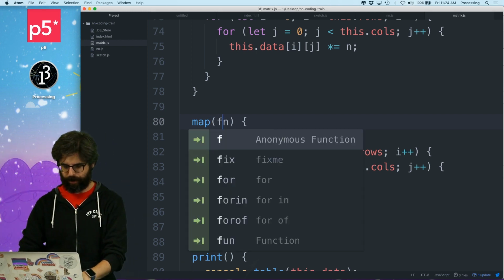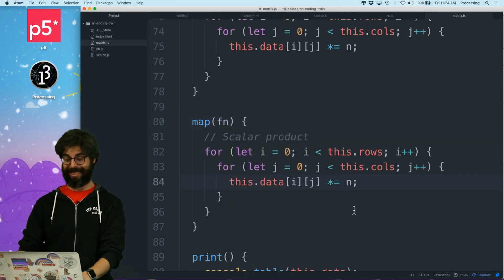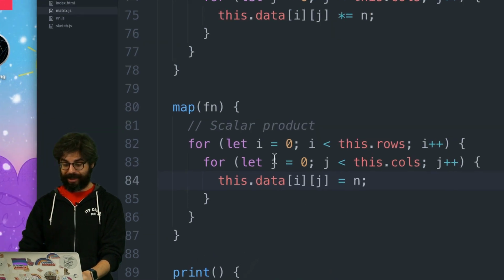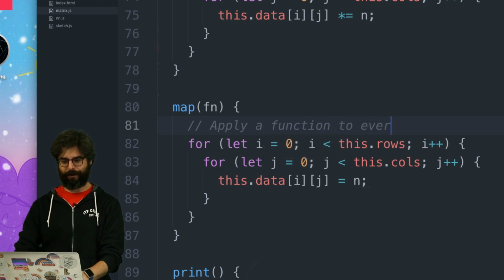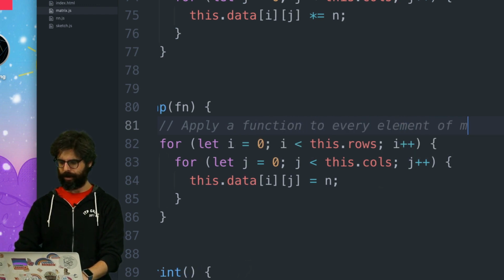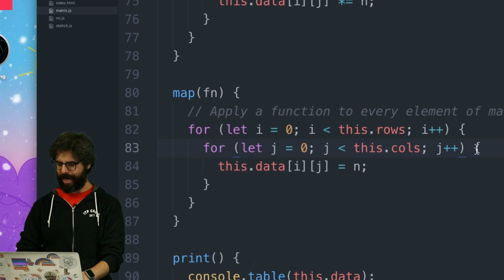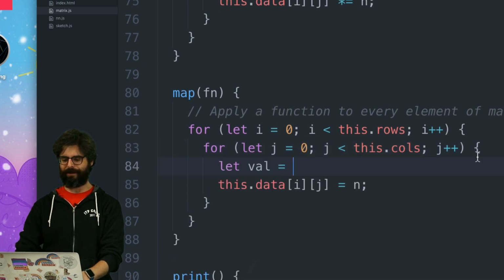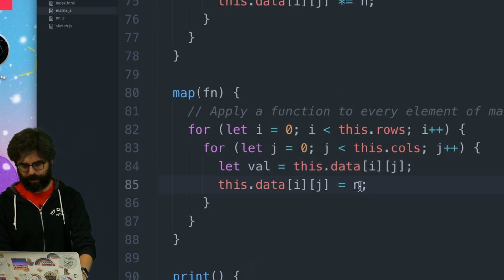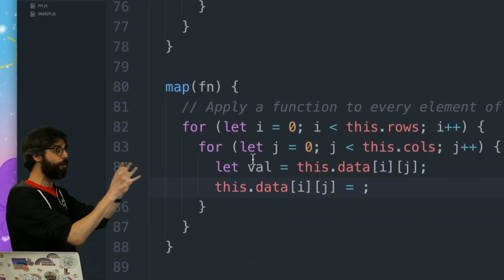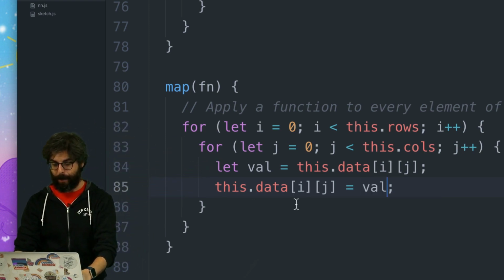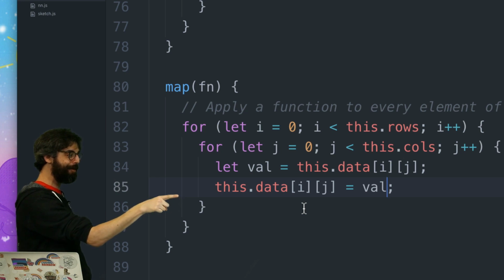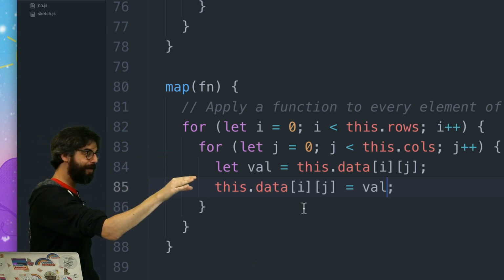And what I'm going to do is I want this same exact thing: apply a function to every element of the matrix. And I'm going to say right now, I'm just going to create a variable, let value equal this.data ij. In other words, I want to look through every element of the matrix and I want to take that value. Now this would be me just assigning that element of the matrix its value. What's its value? Assign it.